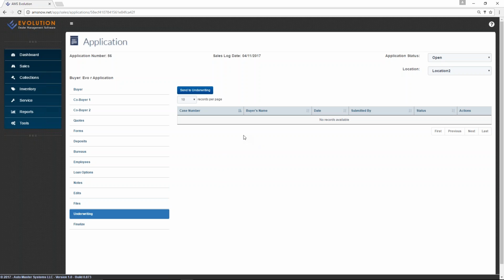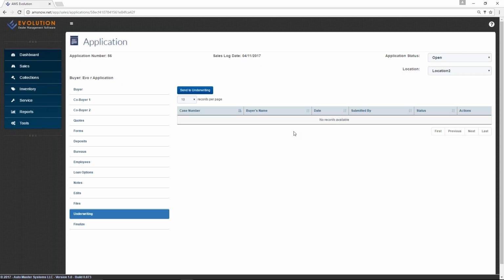Underwriting is used to go back and forth with your lenders. A lot of our buy here, pay here companies have an RFC, or related finance company. That gives you the ability to go in and submit that application to a centralized underwriting, and that underwriting can actually take it and underwrite the deal, create a callback, approve it, deny it, etc. And this is where the sales side is going to drive and get that information back. What's nice about this is when you submit the application to underwriting, it automatically emails the underwriter on the application, so that way you can know exactly who's getting that application in real time of when it came into underwriting.